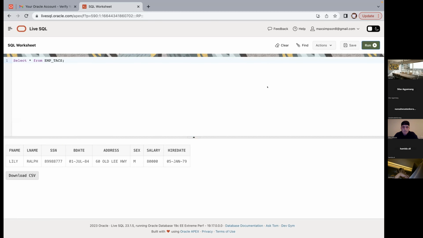So now, see how it gives the table the way we wanted to look at it. So that's what the select statement does, right? Everything is happening in the back end, and this is how we're able to see it. There's something called CSV download. For example, you created your table and you want to download it into an Excel sheet or something like that. When you click on this download CSV, it will download it for you.